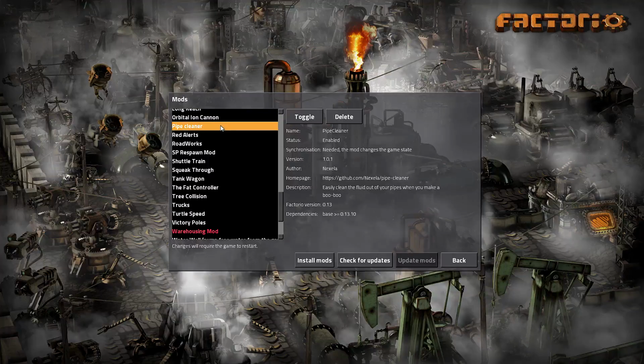Pipe Cleaner. This too is a godsend. It is absolutely awesome. Ever had the problem of accidentally connecting your oil pipe to your water pipe and having to tear down all the pipes just to get rid of that water? Well, no more. The pipe cleaner helps you with that. Instead of tearing down everything and building it up again, you can simply choose the pipes that you want to clean, and it does it.